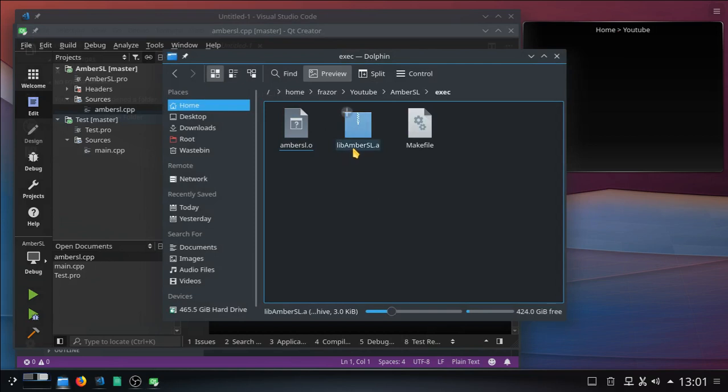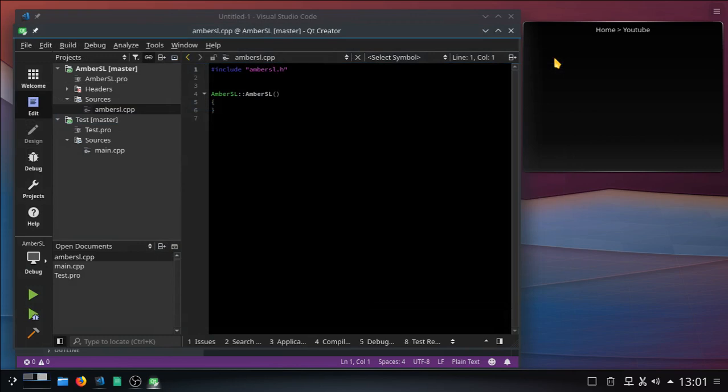That's what we're after. Lib ambersl.a for me. For Windows, I can't remember what it calls it. I just think it calls it a lib. It'll probably be .lib. Doesn't matter. Really doesn't matter. So that's that.